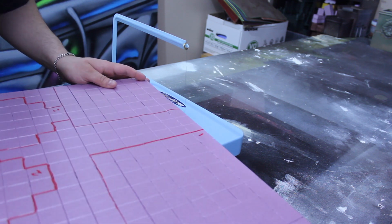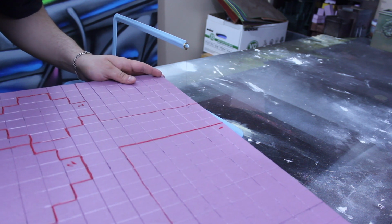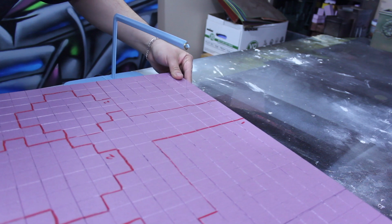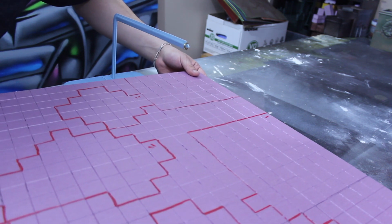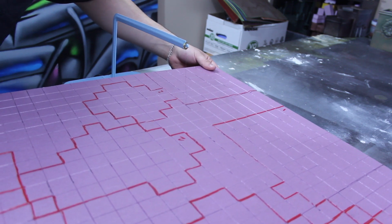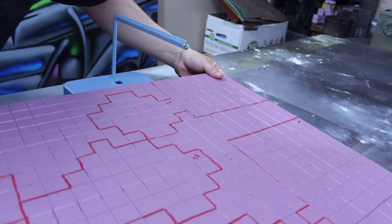However, you don't need this square grid. The reason that I drew it on there is because this is going to work both as a 40K piece of terrain and also a terrain for Dungeons & Dragons. And Dungeons & Dragons uses a grid system. But again, that's not necessary. All that you really need to do is focus on the outline that you see in red. These are the rough borders of the mountain shape.